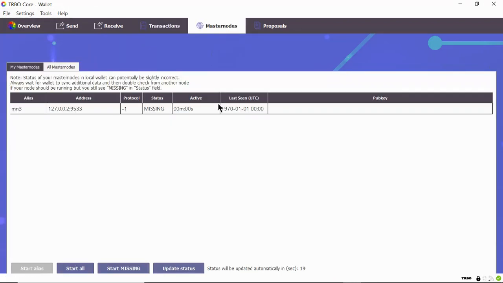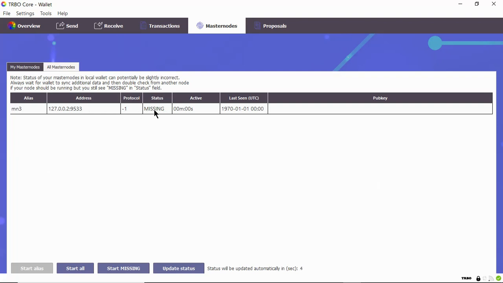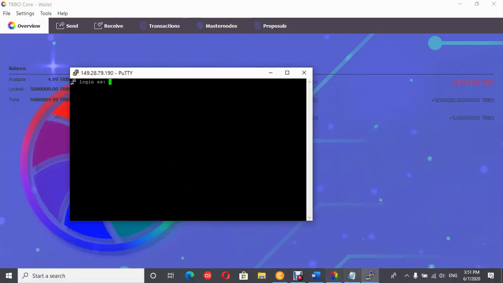And in this case, I've already done that. And so you see right in here, the Masternode shows missing because it has not been activated. So we're going to go ahead and move on to the next step of activating the Masternode, or setting up the Masternode in the VPS.